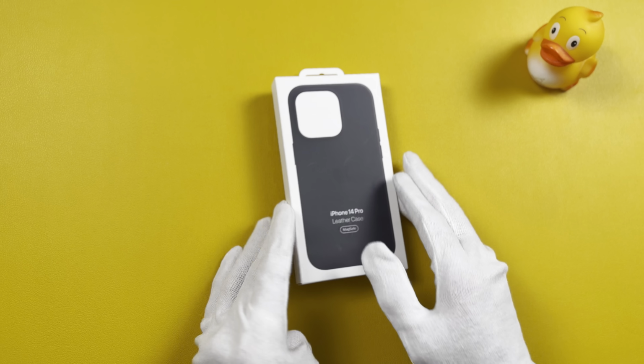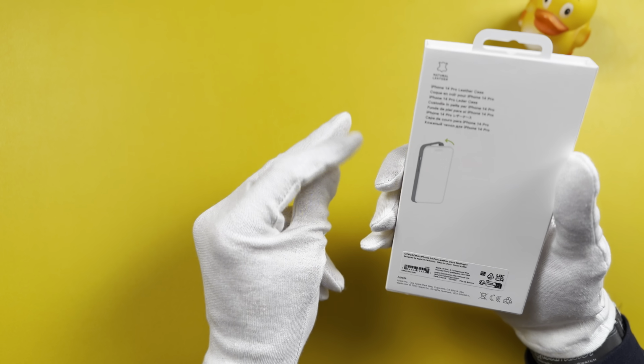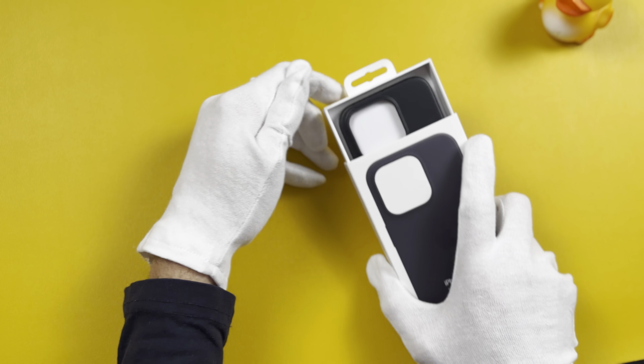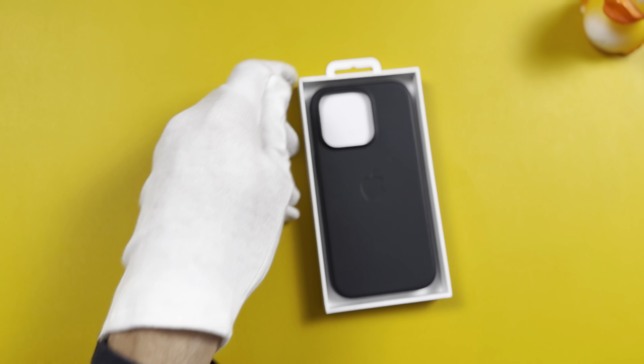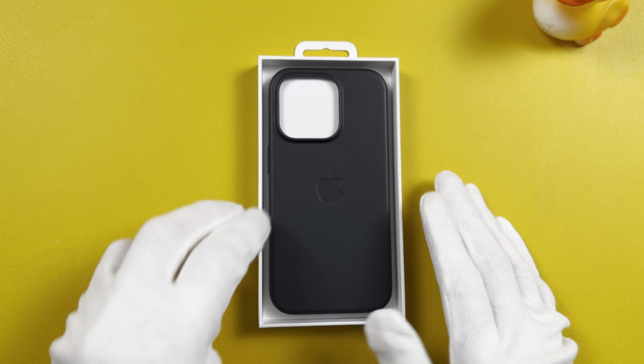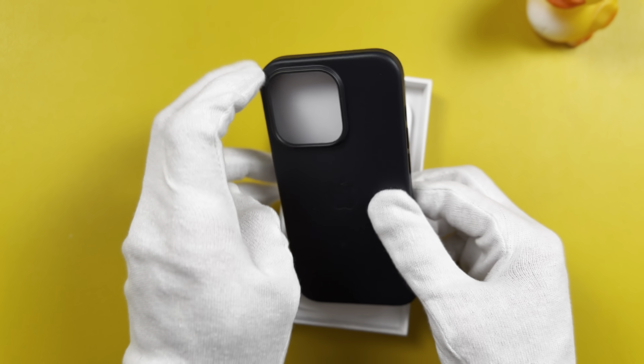So let's go and open it. It's always the Apple experience, right? So you just pull it here. There you go. It's a beautiful box, and it's a really beautiful case.